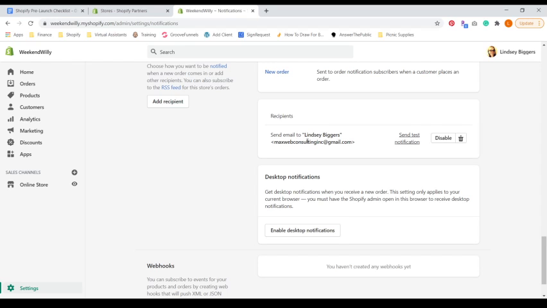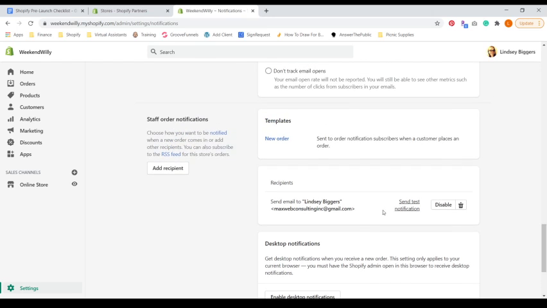Now, if you have the Shopify app on your phone, you'll get a little ping notification from your Shopify app on your phone. So that's not a problem. You can set that up from the app, but this is great. And if you run a brick and mortar store, you have staff members that may be filling the orders during the day when you're not at the store, you're going to want to make sure that they get that email. Or there are a lot of reasons.